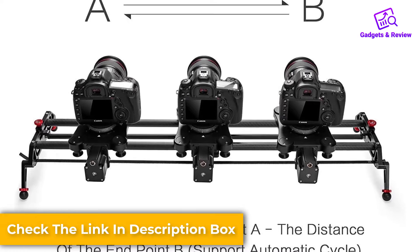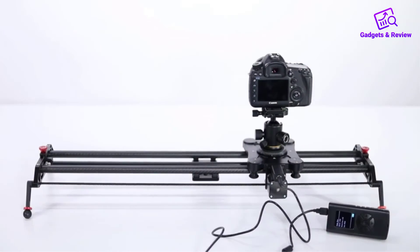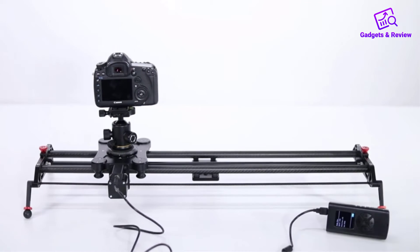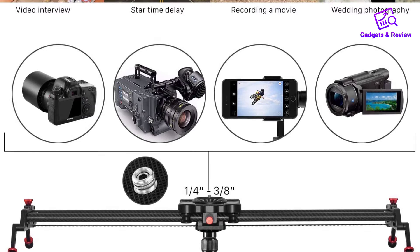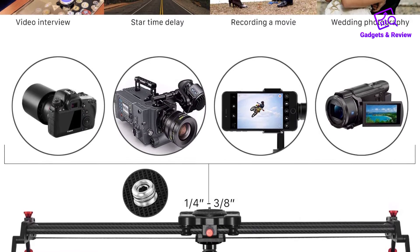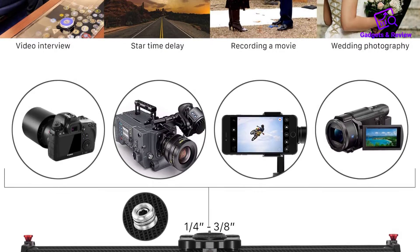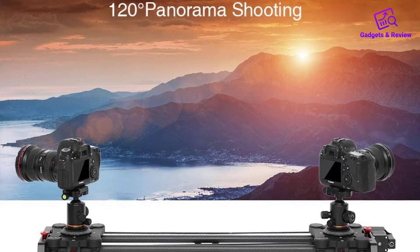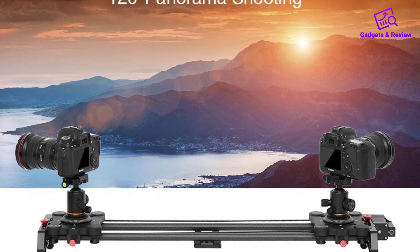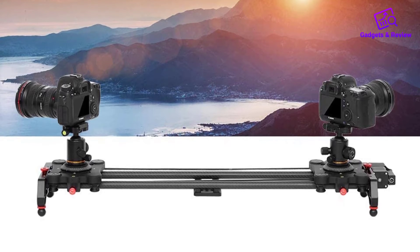In addition to the slider, your purchase comes with a bag and a phone stand, letting you use the slider for tracking with your smartphone as well as a DSLR camera. It can support up to 11 pounds, which is pretty standard for a carbon fiber body. The biggest issue with the slider is that it doesn't seem to come with any warranty information. In terms of construction and performance, however, this is a top-notch model. About this item: Electric Camera Slider 6-in-1 with tracking shooting, panoramic shooting, time-lapse, video capture, and preset starting and ending points. For fixed-point shooting, you can adjust the red knob on both sides of the slider to the upper left corner and the lower right corner.